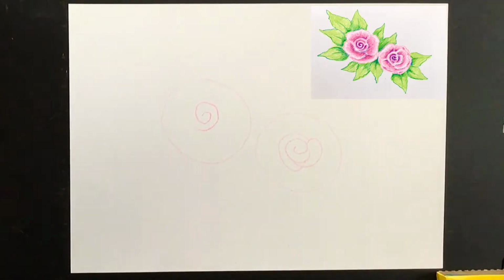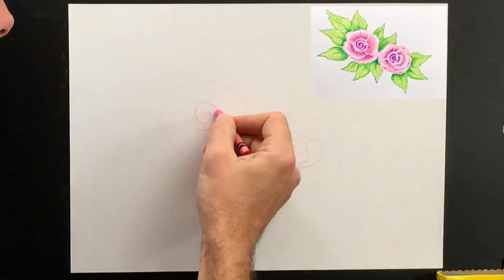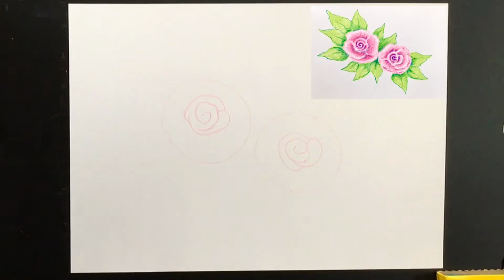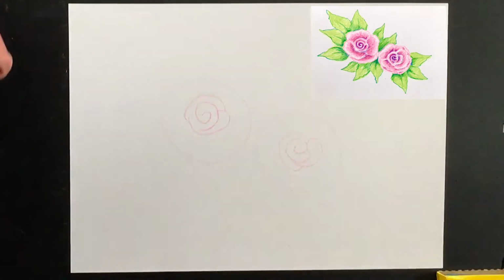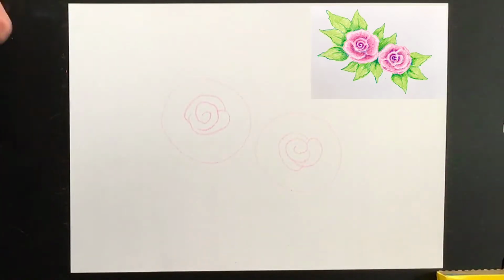There we go. Let's go ahead and do the candy canes over on this one while we're at it. Like to work both roses nice and even. Now notice that I'm going to think about it way less with that one. They're way more natural, right? I'm kind of showing you the rigid shape, but really, I'm very loose with it because roses, they're all unfolding, they're all different, just like us.